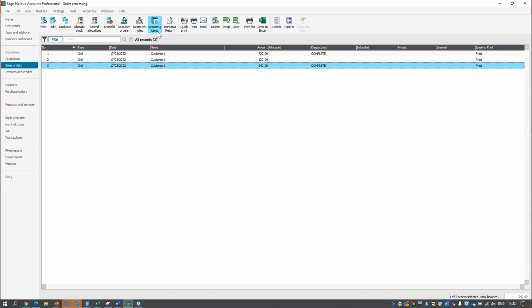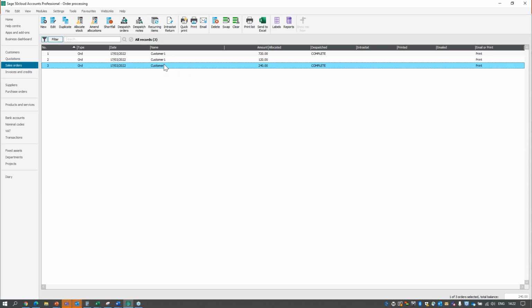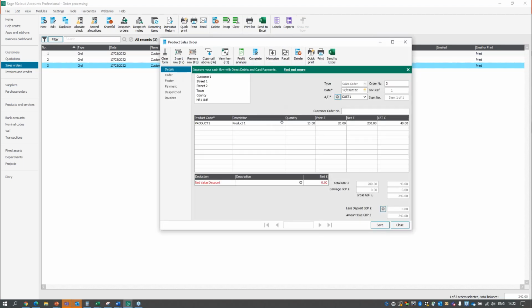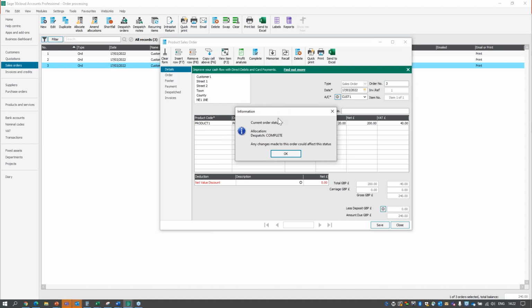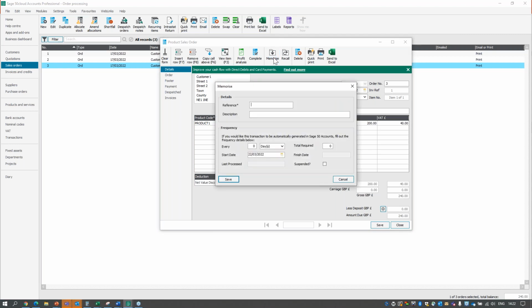We also have the option for recurring items. What you can do with recurring items, I'll show you Memorize and Recall as part of this, is if you know that a customer is going to purchase an item or do an order on a regular basis, you can memorize the order. Okay, so I'm just going to pop the word test in here, and it might be a monthly order or a weekly order.